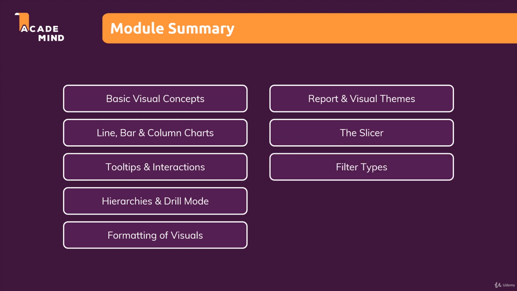We then had a look at different filter types. You learned about the filter types you have for an individual visual. We also had a look at filters which refer to an entire report page. And finally, we also had a look at filters which refer to the entire report. These allow you to even more customize the user experience of your report, again, exactly according to your needs.